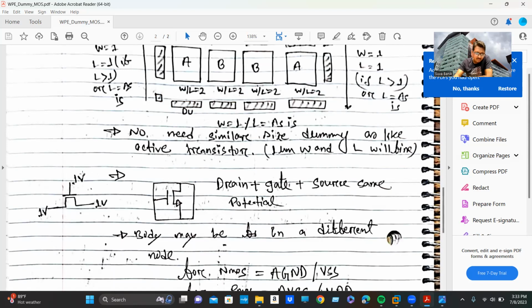And if, let's say, the gate is 1 volt, drain is 1 volt, and source is also 1 volt, whatever, if these 3 terminal voltages are similar, then this transistor works like a dummy transistor. Okay, this transistor will not have any impact on my circuit. But never do that. I'm showing you one circuit right now.